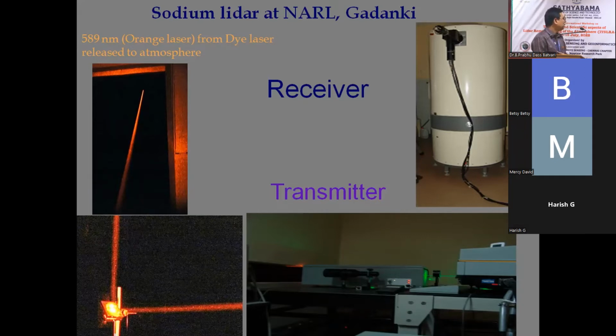The photon counting has a vertical resolution of 300 meters, that is, a time bin of 2 microseconds, which is 300 meters, and it is photon counting of 2400 shots. It has a time resolution of 120 seconds, that is, a 2-minute period. That means it has a vertical resolution of 300 meters and a time resolution of 120 seconds.